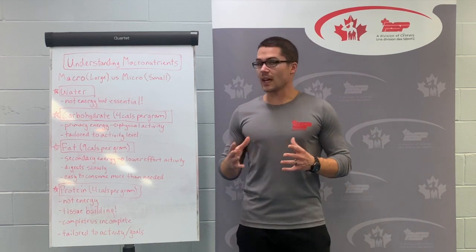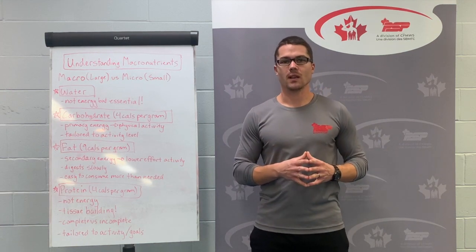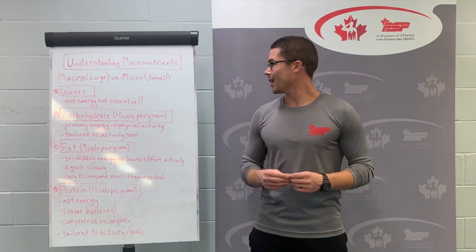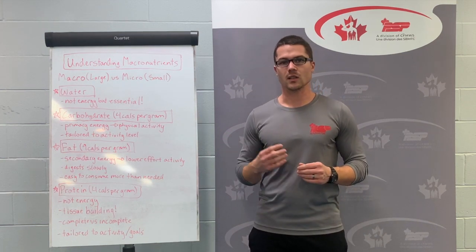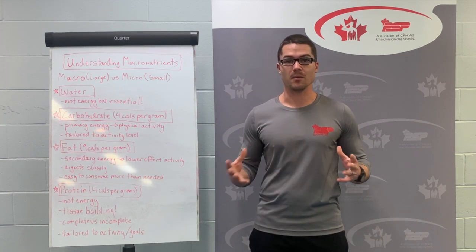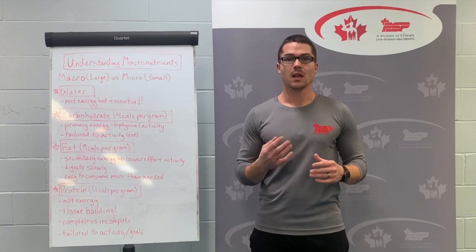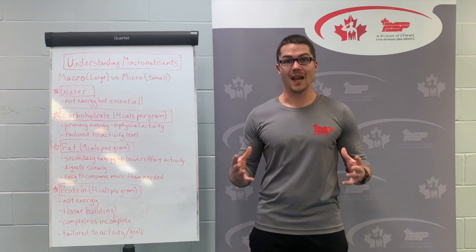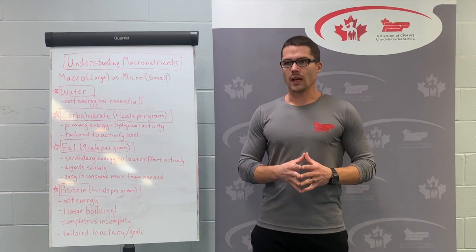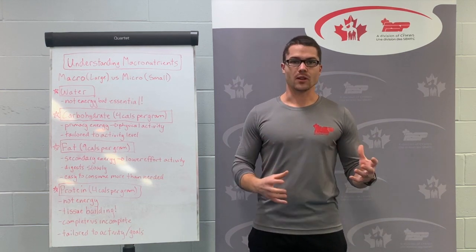So the next macronutrient we're going to talk about, our first energy-providing one, is carbohydrates. From a very basic standpoint, the one thing to understand is it's a 4 calorie per gram yield, right? That means for every gram of carbohydrates that you consume, there would be 4 calories from an energy perspective. So it's important to understand what carbohydrates are and how they work.